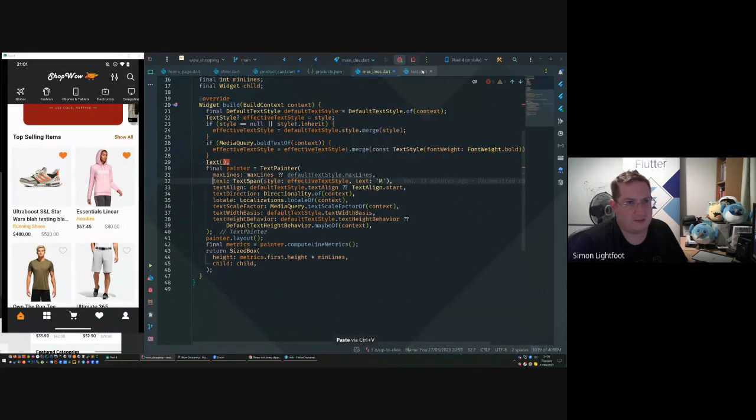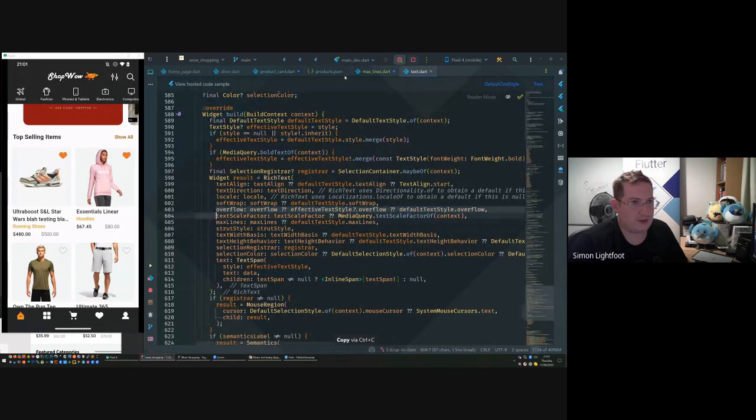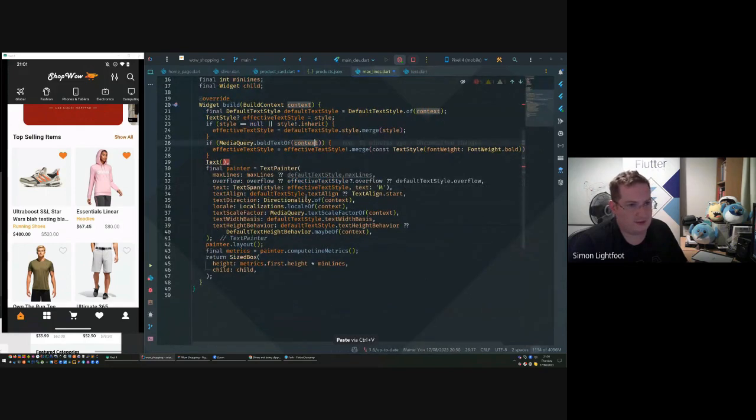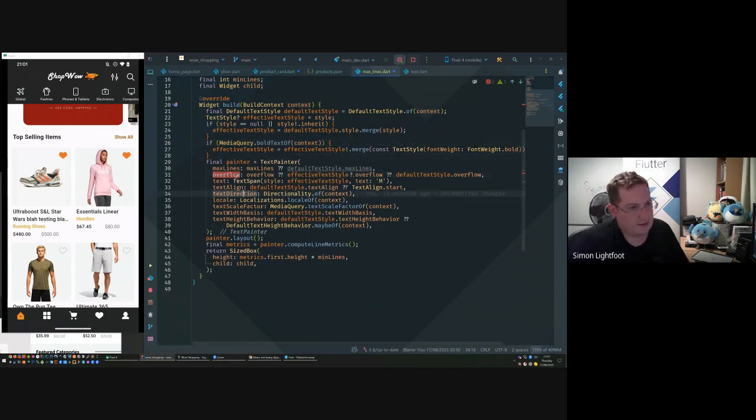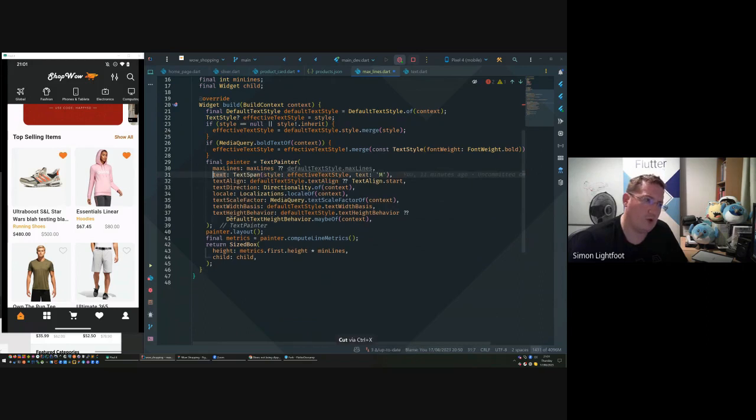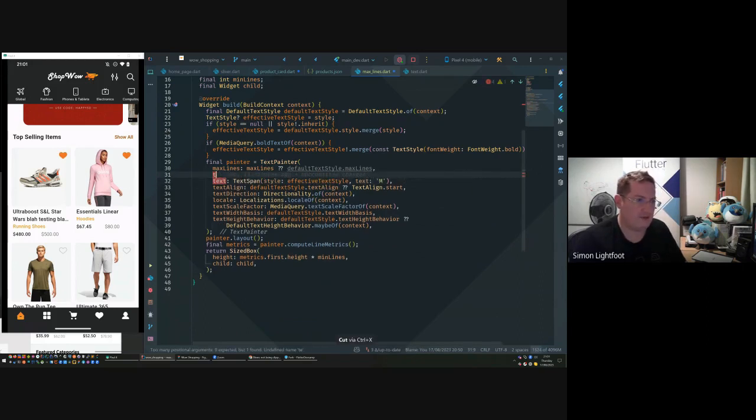They shouldn't be needed, but I'm going to bring them in anyway, just to make certain that things behave as we expect. Why is that? Because it doesn't have overflow, because it doesn't do it there, or is it called text overflow? Ellipsis.